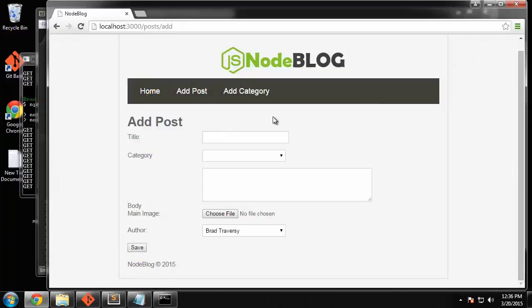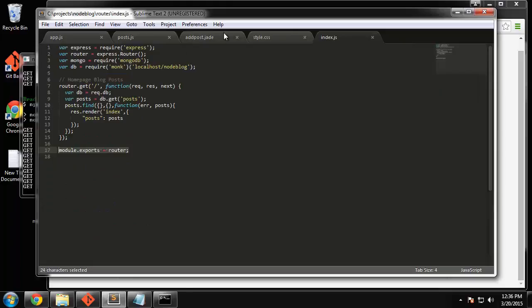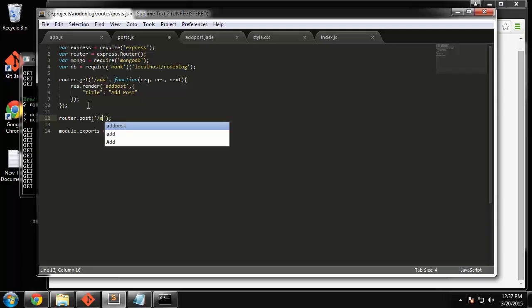Now we need to work on wherever the form is sent to, which is going to be, where is it? It's going to be in here. So in post.js, we want router.post. Okay, make sure you do post. And this is going to be /add.